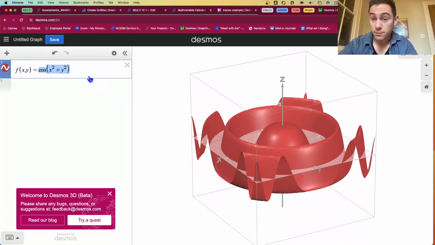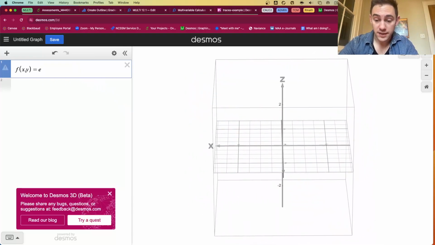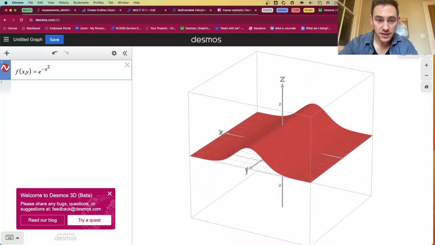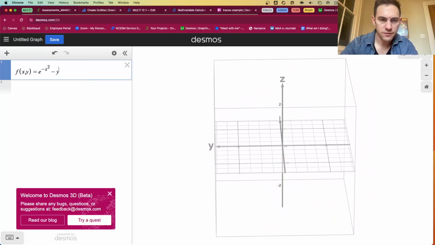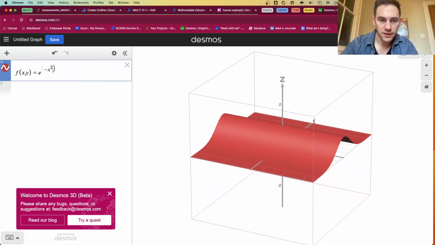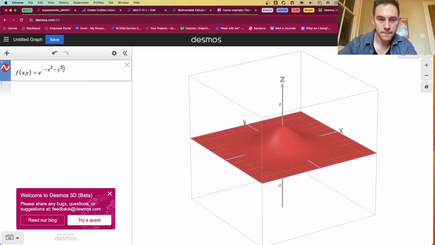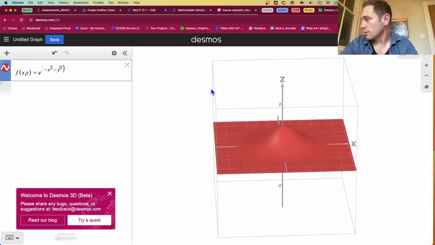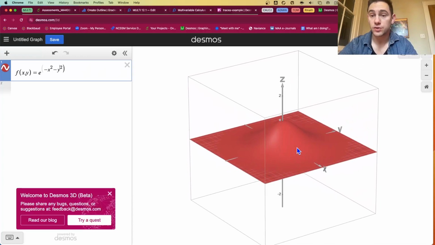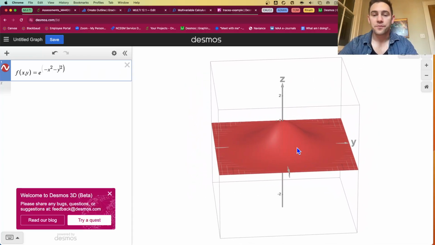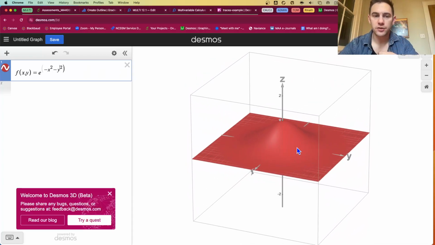So another really important example would be the Gaussian, the bivariate Gaussian, e to the minus x squared minus y squared. Oops, if I could get it up in the exponent for us. This is exactly the 2D version of the bell curve. And this is a shape that has perfect radial symmetry.